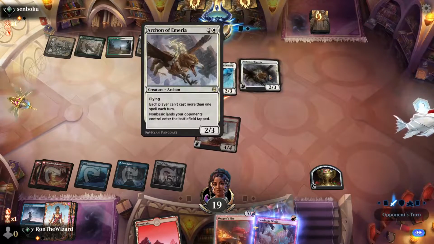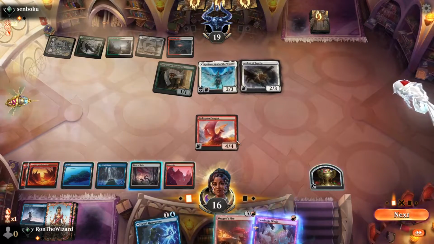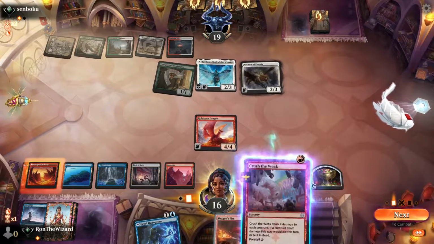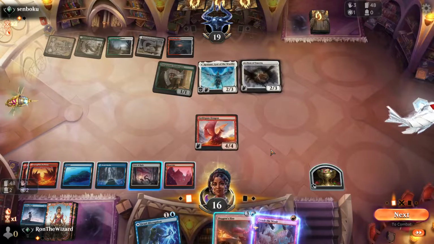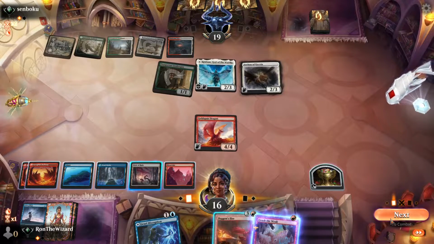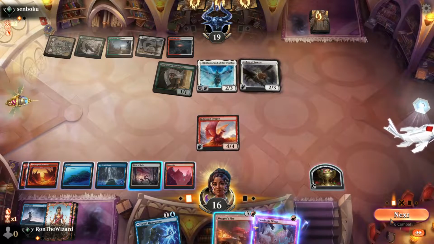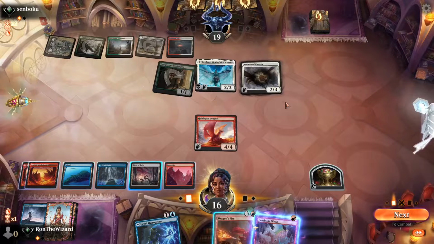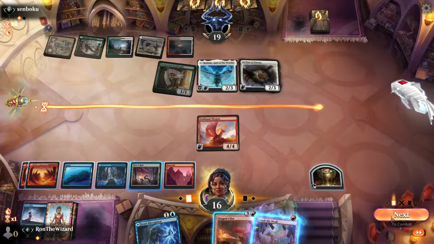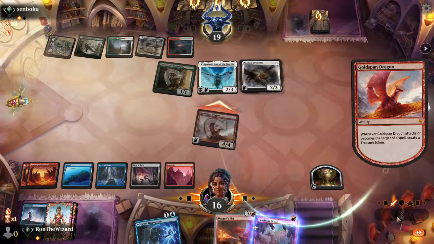Okay. I can't cast more than one spell each turn. My non-basic lands enter tapped. Crush the Weak's not doing anything here. The Dragon's Fire can kill something. But what? I don't know. I mean, Redain's not doing anything right now. I don't think I'm not attacking.